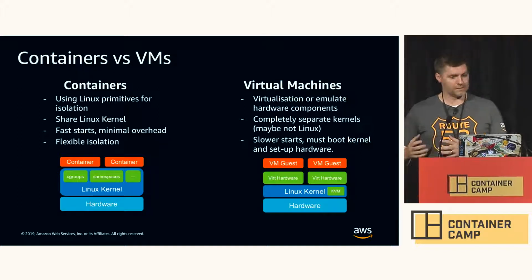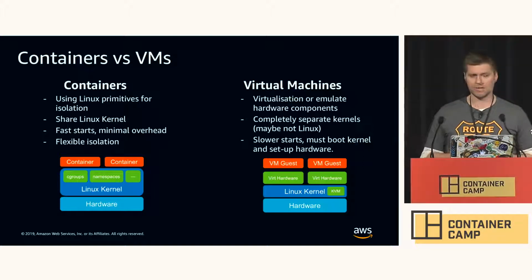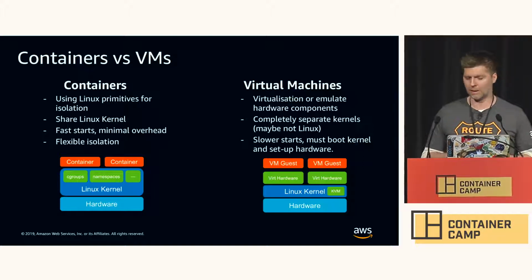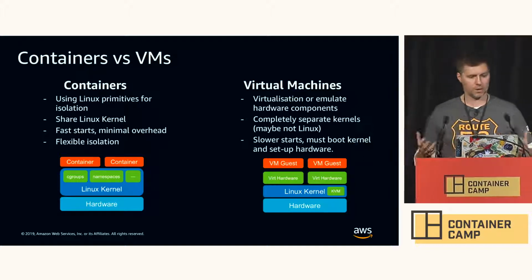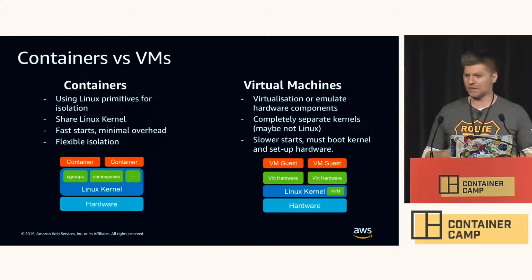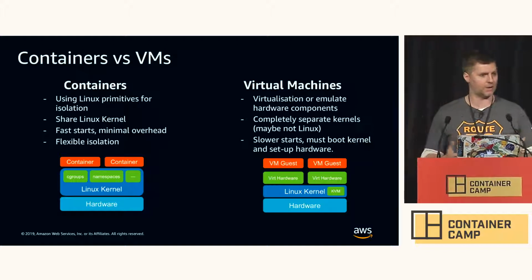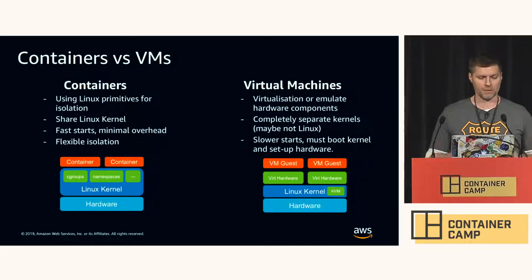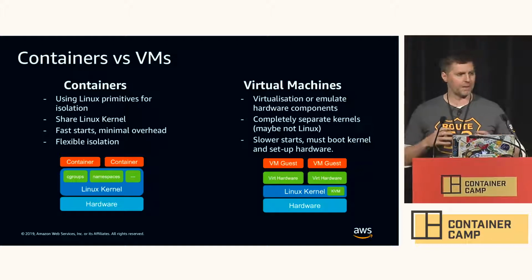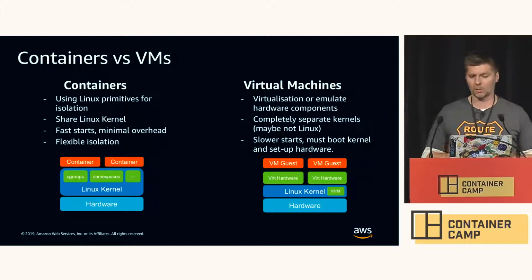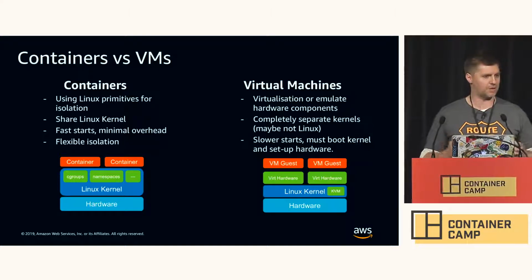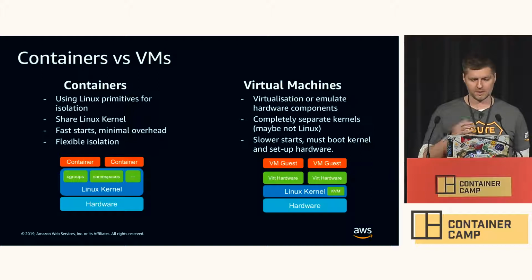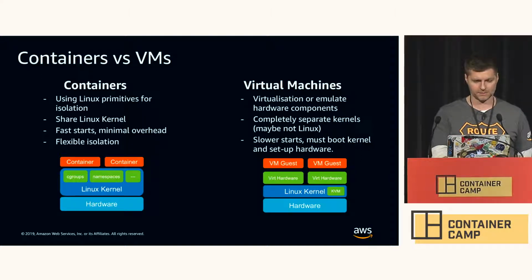The flip side is obviously virtual machines, and they have a slightly different proposition. They have a more defined isolation boundary, and I'll talk more about that very shortly. Virtual machines emulate or virtualize virtual hardware. In order to use a virtual machine, we have to actually install an operating system, so I need to put a kernel inside of a virtual machine guest to actually run it. Each of those virtual machines is responsible for managing the initialization of that virtual hardware, boot processing, hardware initialization. And generally speaking, from experience, virtual machines require a little bit more overhead because of these additional capabilities or additional steps they have to go through to actually initialize themselves.